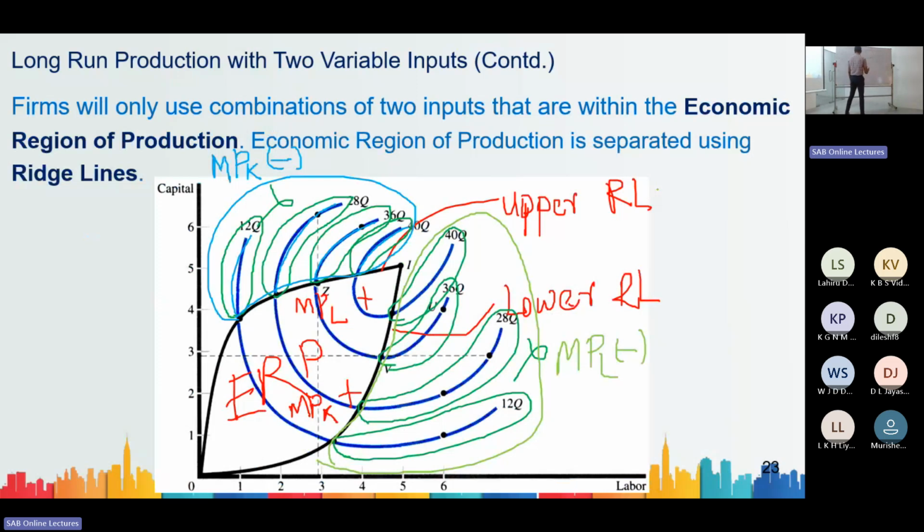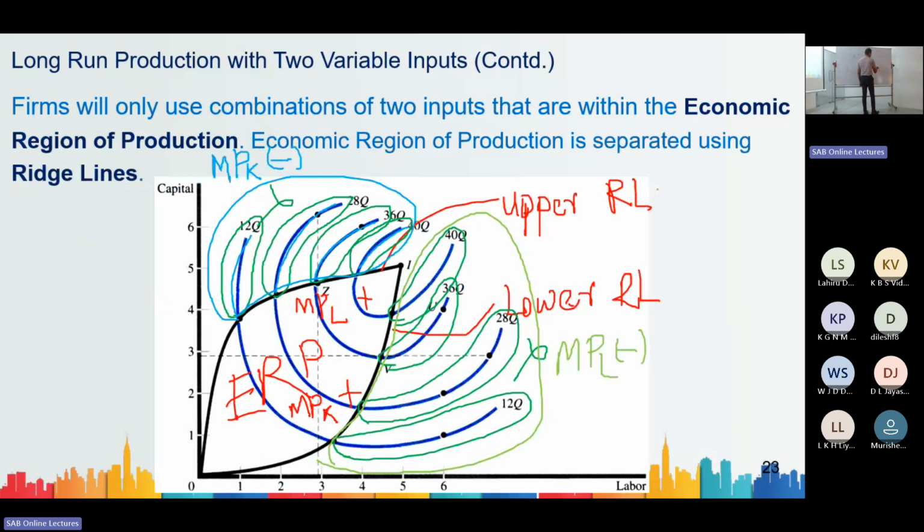Let's assume that while keeping the capital amount constant, the firm increases its labor input from 20 to 30. By doing so, they move their production point from E to point H. At point H, the firm utilizes 30 units of labor and 10 units of capital. At point H, how much do they produce? Only 100.